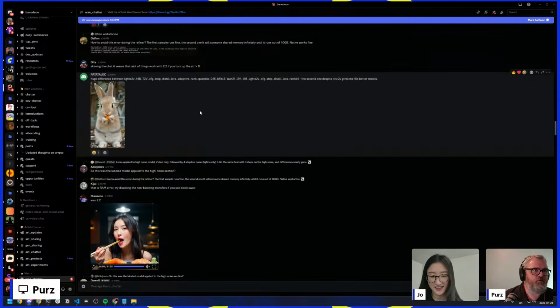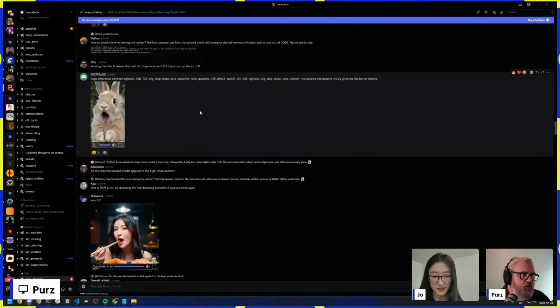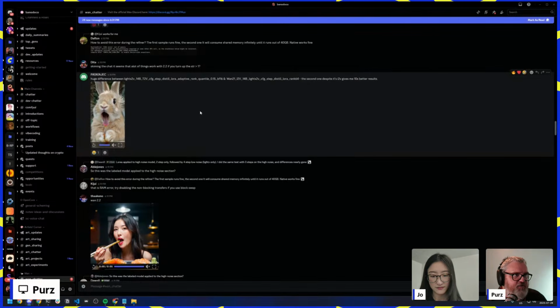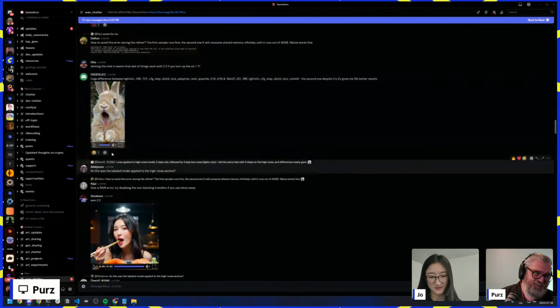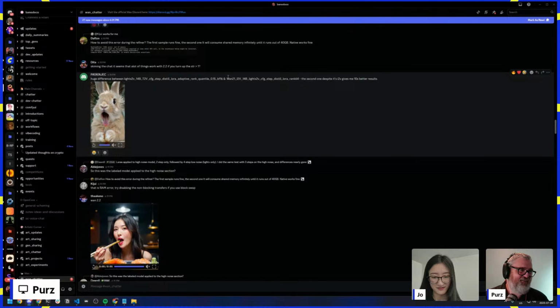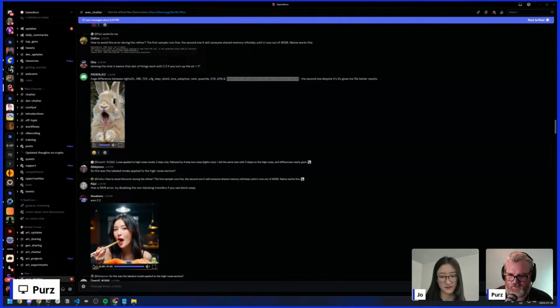I'm just going to reiterate that. The I2V 14B LightX CFG step distill LoRa rank 64 seems to be better than the adaptive rank text to video, even on text to video. That's crazy. So the image to video version of the LightX distilled model works better for text to video than the text to video model does. That's interesting. So it looks like this is the LoRa to try, everybody. I'm going to drop that in the chat.